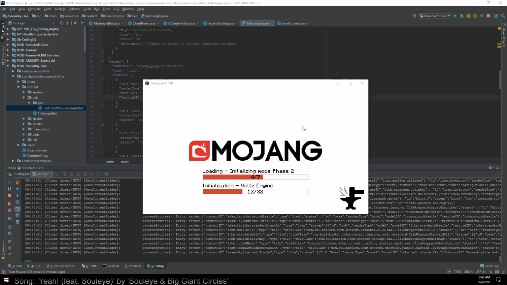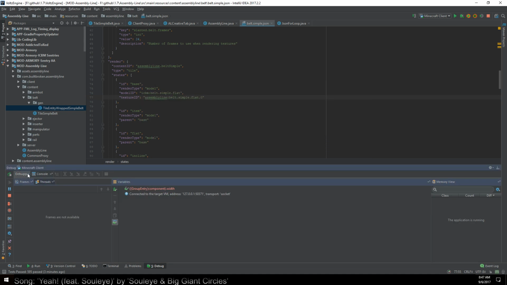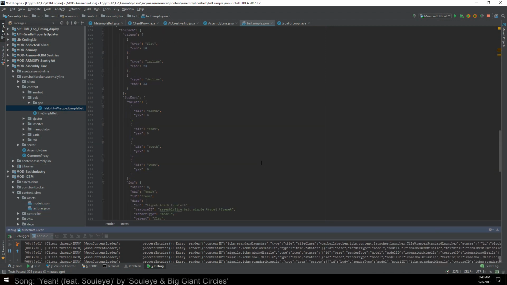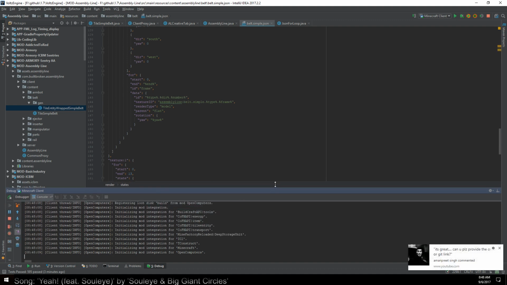I take it by the fact we made it to phase 2 that we haven't crashed yet, so that's good. Or bad. Because all of the textures should have been loaded in phase 1. Did we hit a break line? I just haven't noticed. No? We are processing renders. We are in simple bell. I feel like we've hit a break line, or it's just because I'm trying to run that debug line check. It's just taking longer.